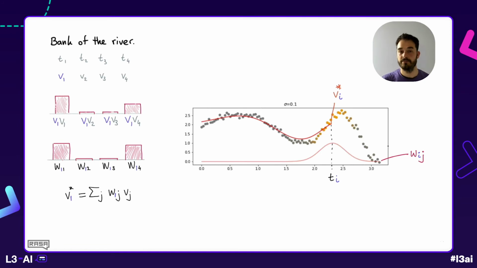Now I hope that intuitively you would agree that what we're doing here is very similar to what we're doing in the time series task. The main difference being that in the time series task, the way that we were making this attention, the way that we said, hey, this is how we're going to reweigh, was based on proximity in time. Points that are far away in a time series task typically should not influence your prediction for now. But in the language task, this might actually be the case. It can be that words that are far away in a sentence are actually giving a lot of meaning.